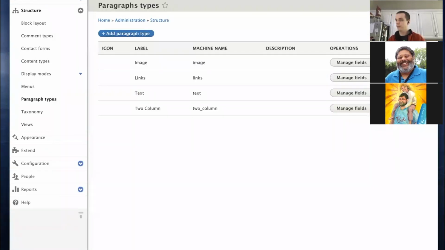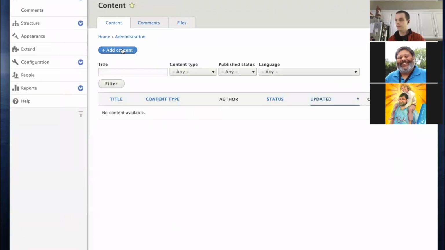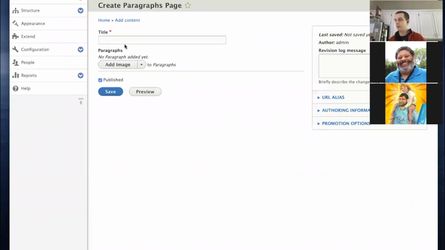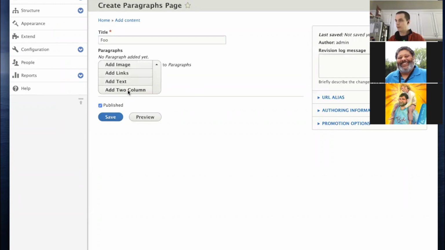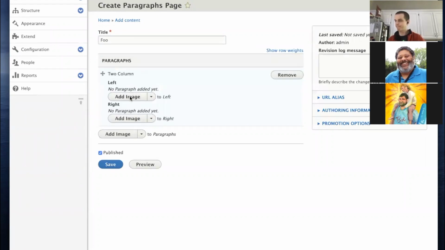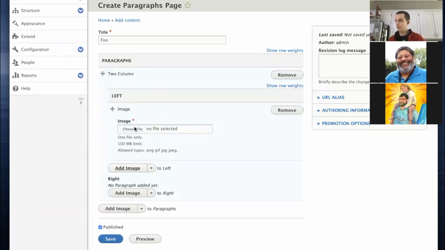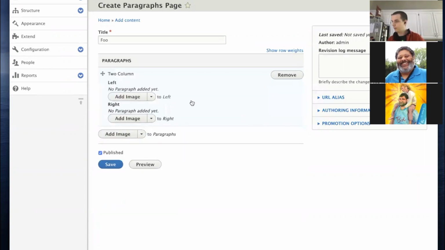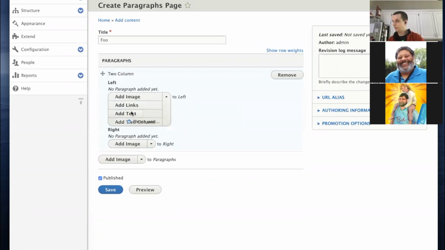As you can see, I haven't created any content for this site. So let's go ahead and fix that. And I'll just make a new paragraph page, and this will be foo. And we're going to add a 2-column to it. And on the left, I'm going to add text.